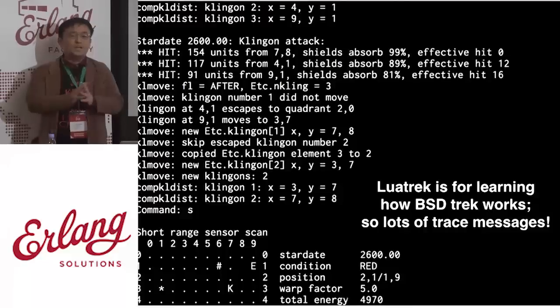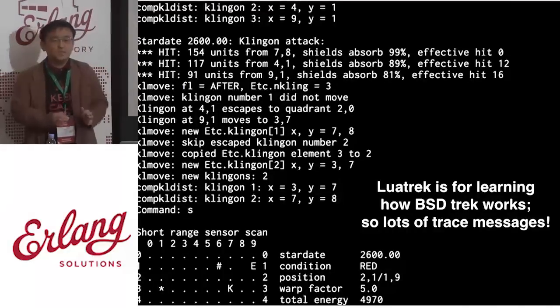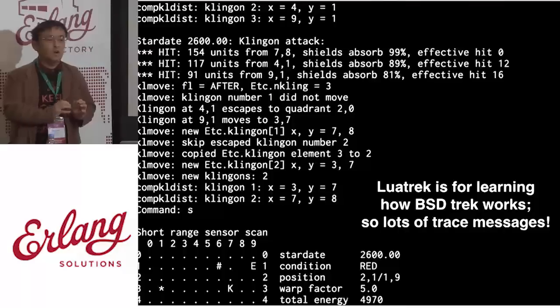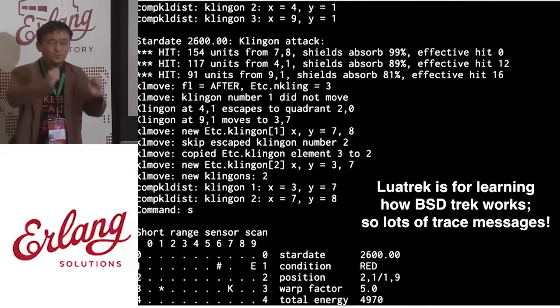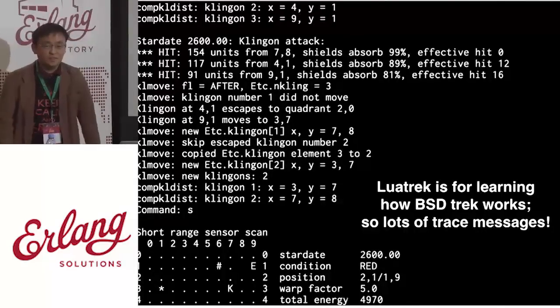Because there was a very nasty bug in Lua, or better say in BSD-C trek, which manipulated the boundary condition of for statement inside the for loop. If you read the C language specification, this is valid.